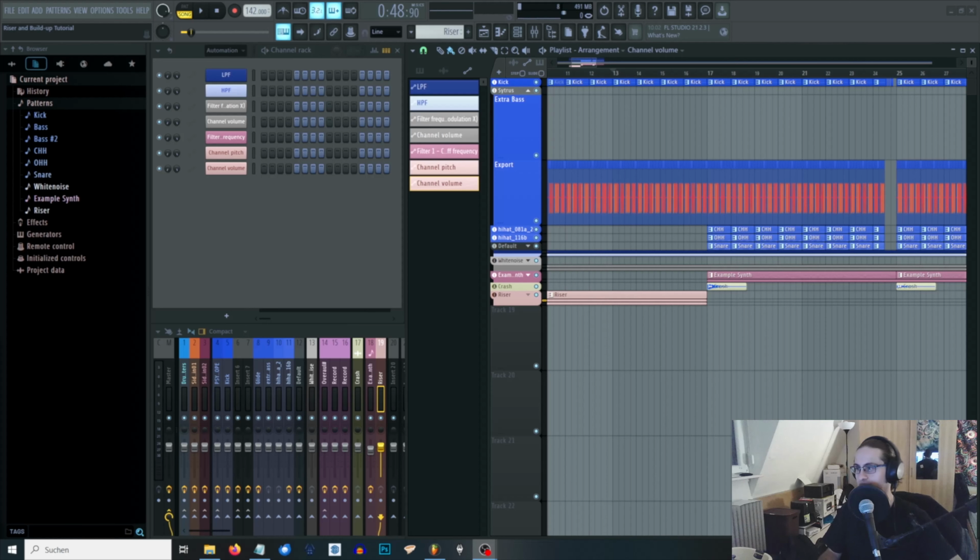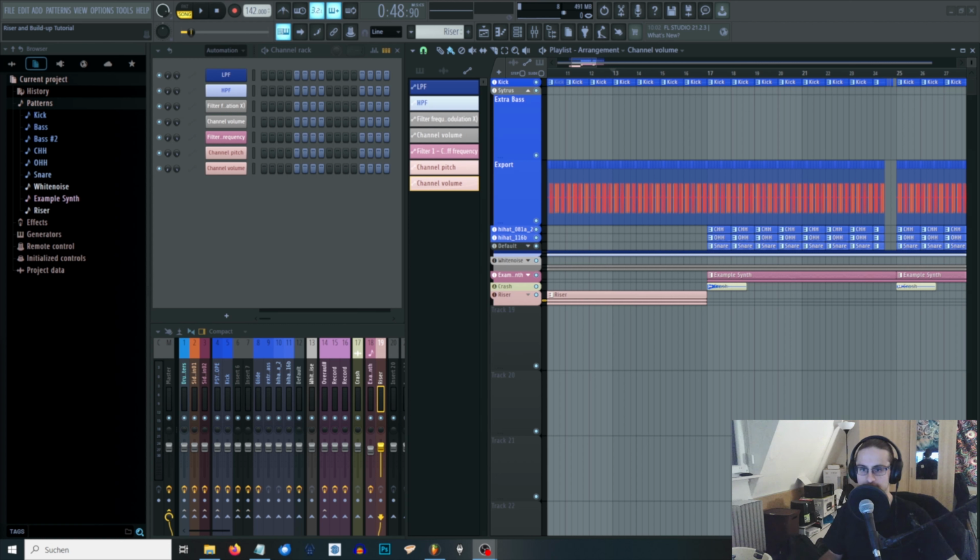Fills are basically really small amounts of time before the change of a track segment, which do not contain the main groove, but fast-paced drums or effects and a lot of noise and elements that you haven't heard in the segment really much. And this helps us to create a good transition and to inform the listener that something new is about to come and that a huge change is about to be done.